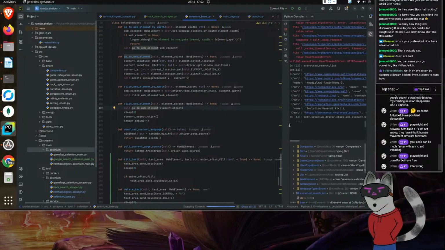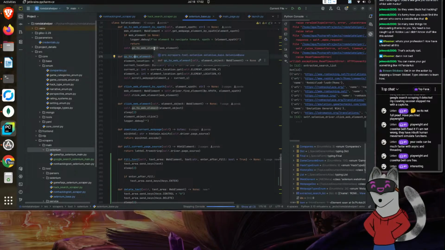So when it times out, we'll start doing our own, do some more XPath searching and see what's going on. That's a bit weird. It should go to the element. And it should be, yeah, right here. We should be going to the elements, and it should be relatively simple.